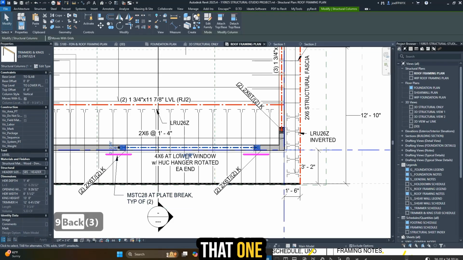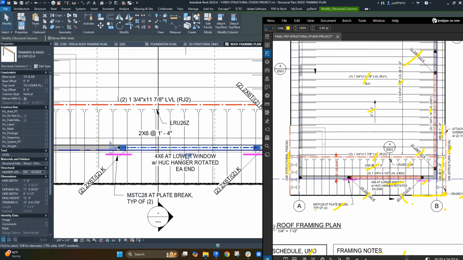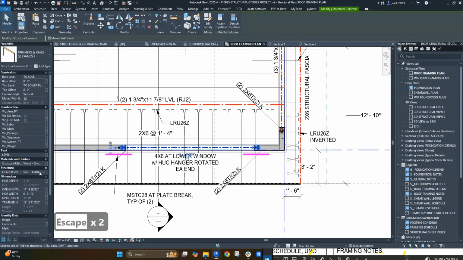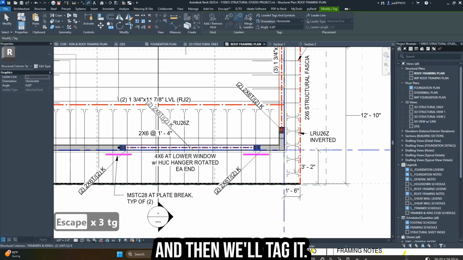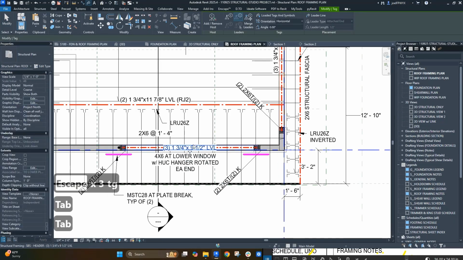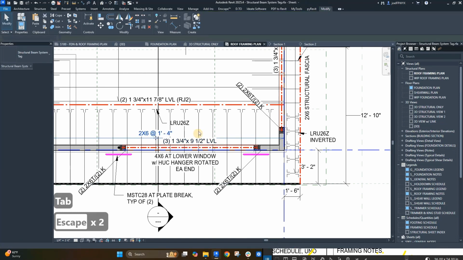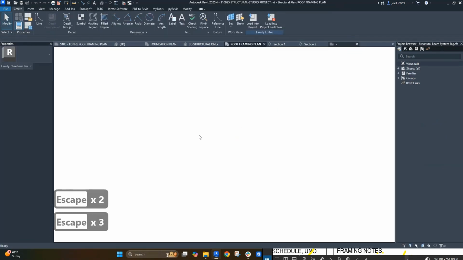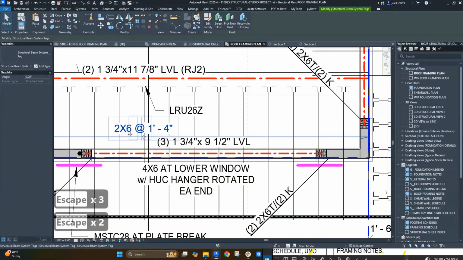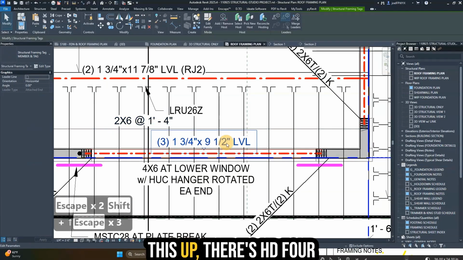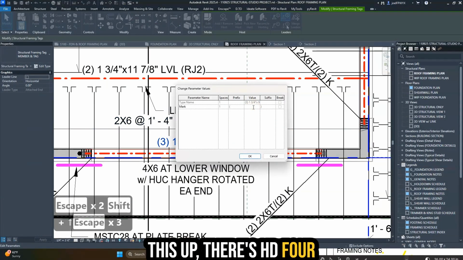I think it's that one. No, it's a hash. Right, and then we'll tag it with the... move this up. There's HD4.